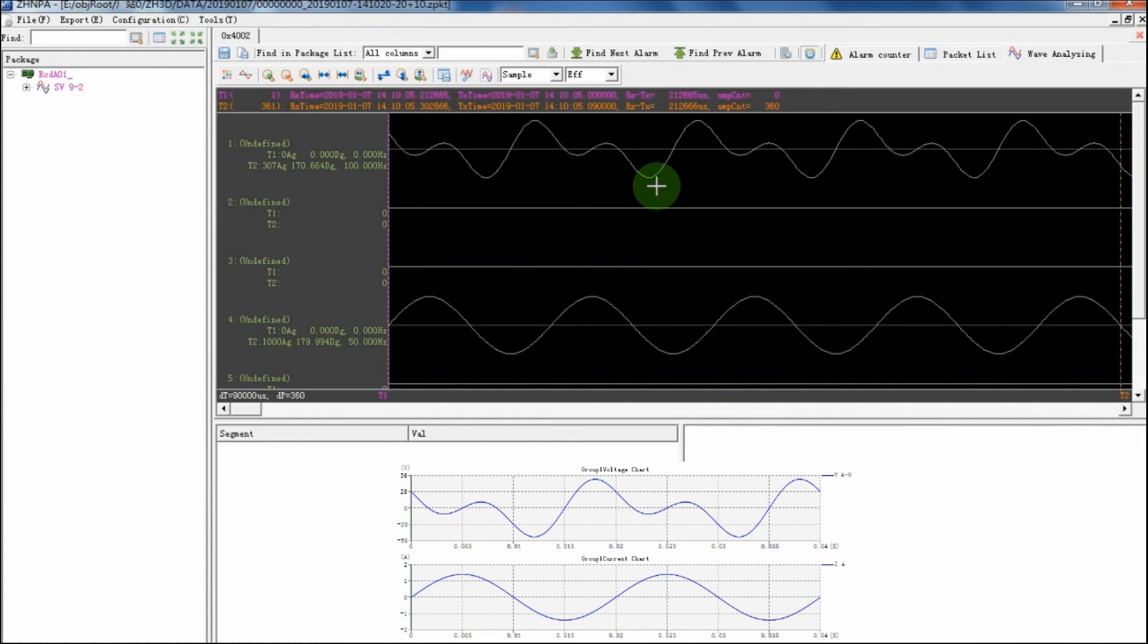So, in this experiment, we have seen that the K31 series is capable of giving exact analog output with similar waveform. And it is also capable of generating the sampling values with same waveform.